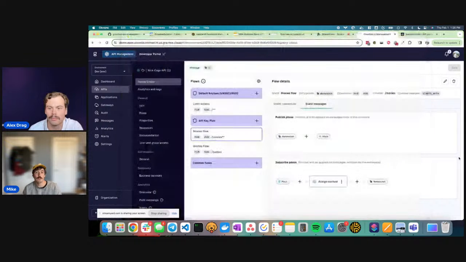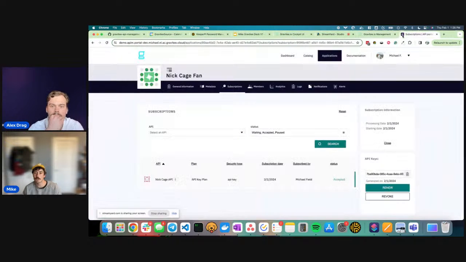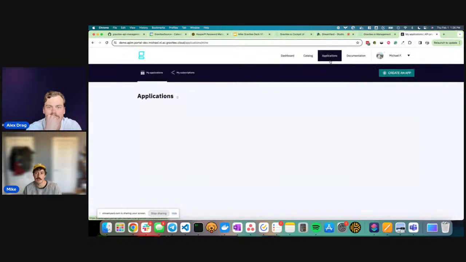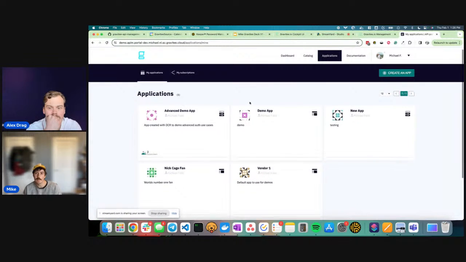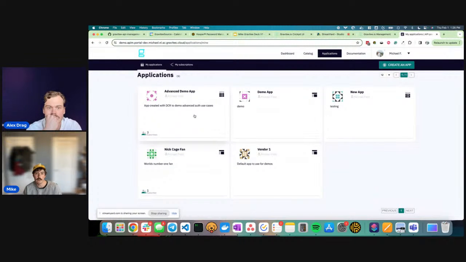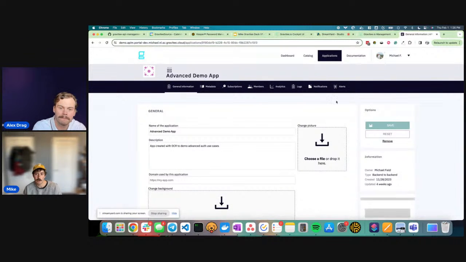So there were a few other things I wanted to show, especially around application logs from the consumer perspective and what this would look like. But I'm cognizant that we are coming up to time. So I want to check back with you, Alex, and see if we've had any questions coming through. And if not, I can show a little bit about logs and alerts from the consumer side of things.